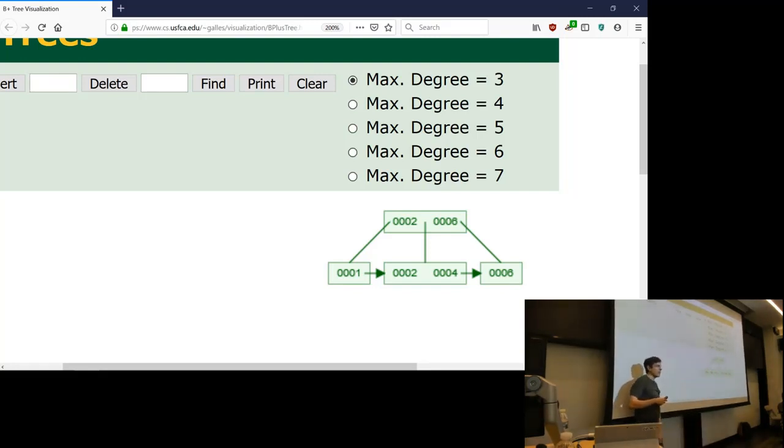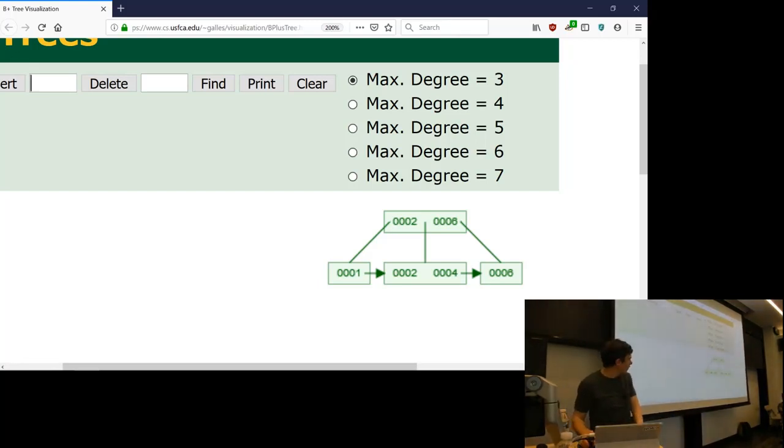Yes. There are two siblings, to the left and to the right. His question is, if there's two siblings to the left or the right, which one do you choose? It depends. Typically, you choose the one that has the same parent as you. Actually, I think you have to. But if you were in the middle, these guys have the same parent. So if you want to reorganize this, you could choose either left or right. It doesn't matter. Let's see what this one does.